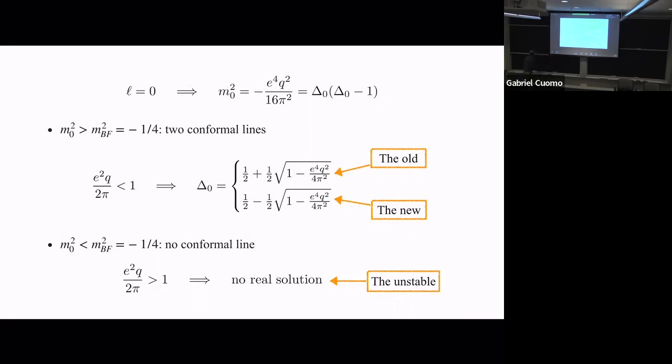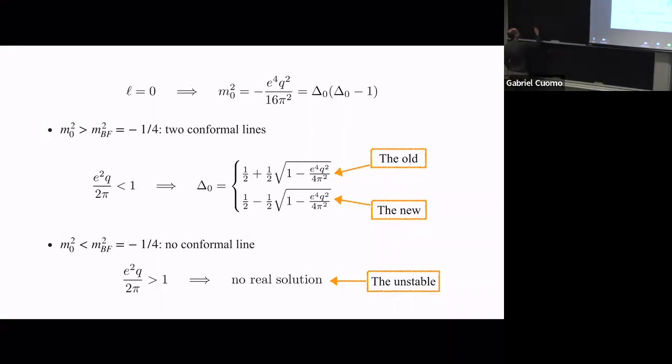Maybe it's worth commenting that something like this happens also for fermions, even though I won't discuss it really. And in this case, the bound is Q squared over 4 pi, which, as you know, in nuclear physics, if you write Q as Z, alpha, is bigger than 1, which tells you that the charge of the nucleus should be less than 137. This is actually a result of Pomeranchuk from 1945. He was studying the Dirac equation in a Coulomb potential and found that the Dirac equation admits an instability, so there are no longer states when Z exceeds this value.